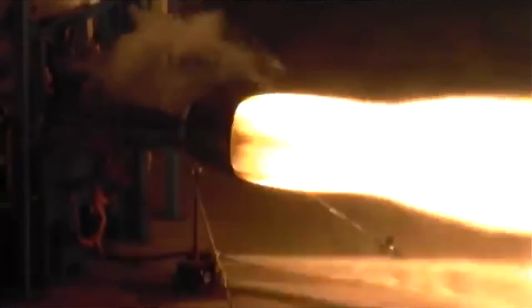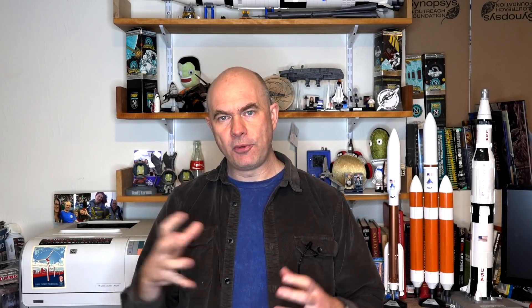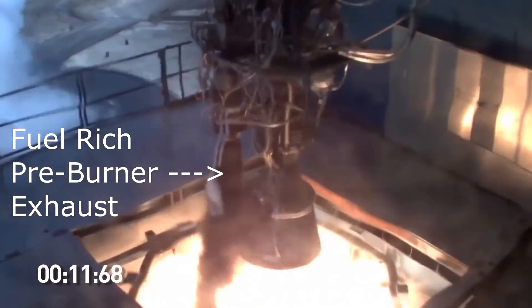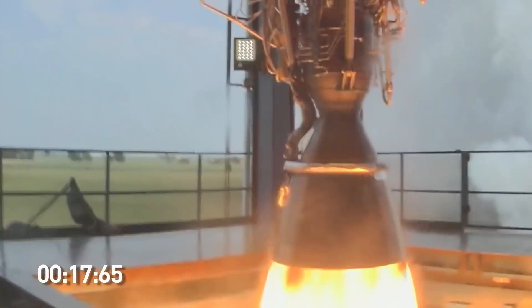In the Merlin, that is called a gas generator cycle. What they do is burn a bit of fuel with a bit of oxidizer, which creates a flame, and that exhaust runs through a turbine, which then drives the pumps. The exhaust from that is dumped overboard. This is called the preburner, and the preburner runs fuel-rich because you don't want the turbine to get too hot — you run it with more fuel and less oxygen. The exhaust is very dark and sooty but not as hot. Unfortunately, dumping it overboard wastes energy, so the engine isn't as efficient as it could be.